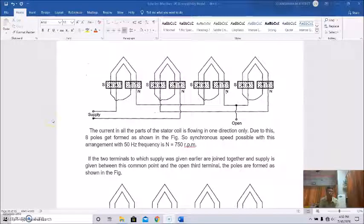So this is the case. Actually the current in all the parts is flowing in the same direction. So due to this, 8 poles get formed. This is one pole, this is south pole, so this is north. Then south, north, south, north, south, north. So how many poles are we getting? 2, 4, 6, 8. 8 poles we are getting.